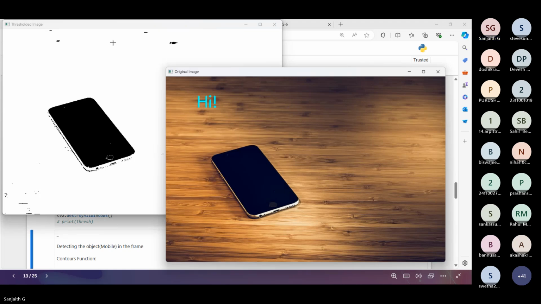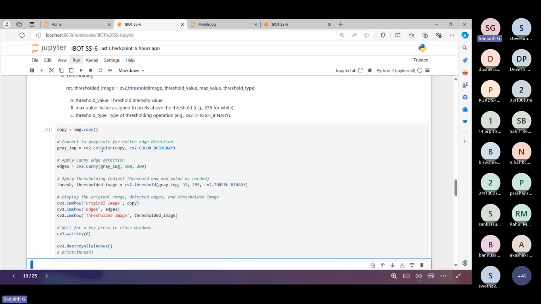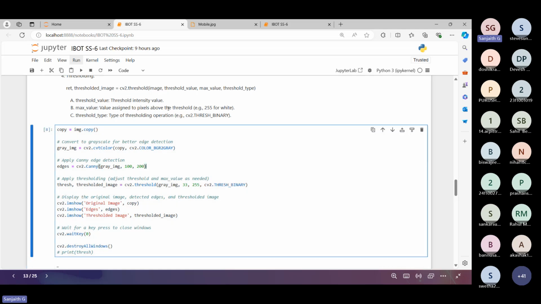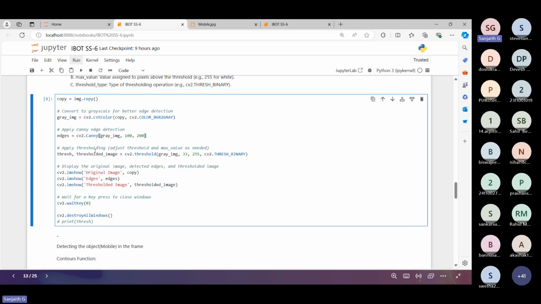Just see this, in this we are trying to detect the mobile. What we are doing is first converting to a grayscale image and detecting edges. This is just for the sake of it, we are using it again. And here, for the threshold, we are applying the threshold.